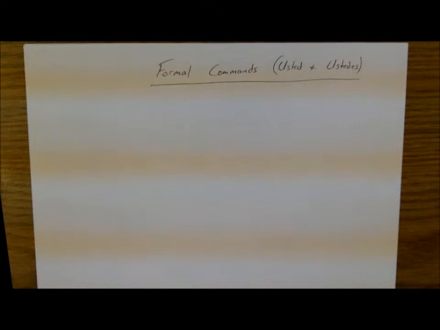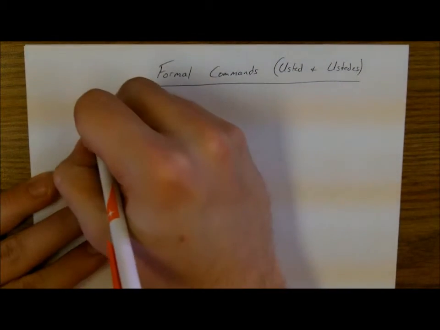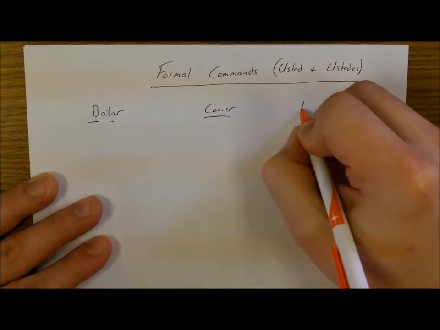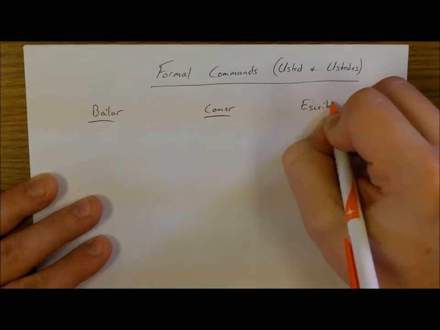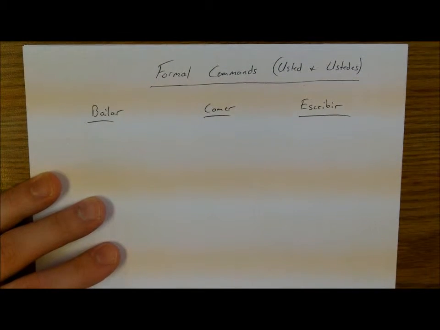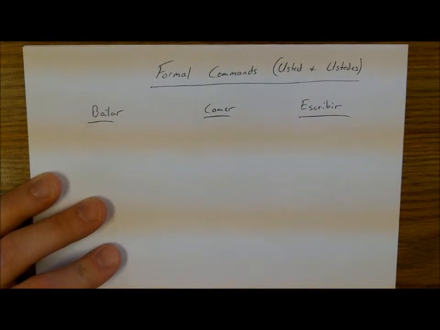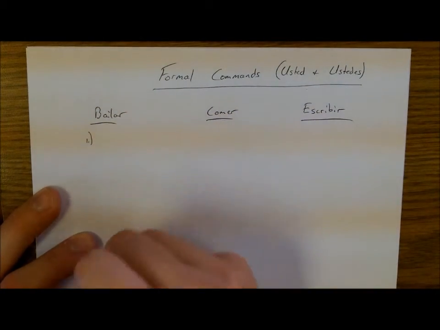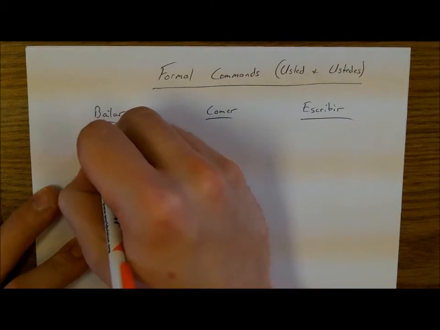First of all, we're going to use our 3 verbs again: bailar, comer, and escribir for our examples. Now, if you just finished watching the informal commands, you kind of saw how I made the other ones negative, where the yo form present, opposite endings, add the S's, and that's how you make them negative. Well, we're going to follow all those steps except for the last one in order to form the formal command. So, step number 1, put it in the yo form present tense.